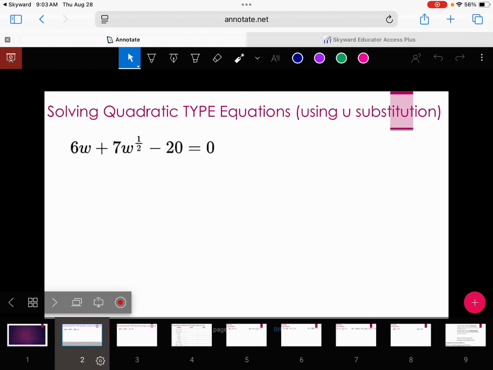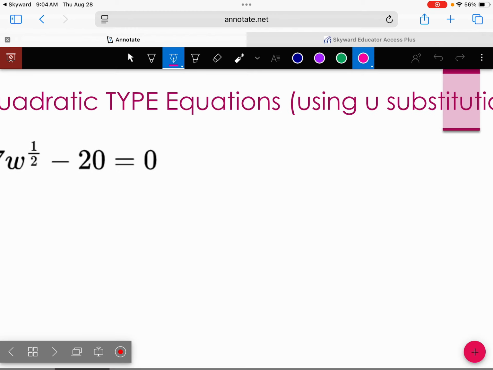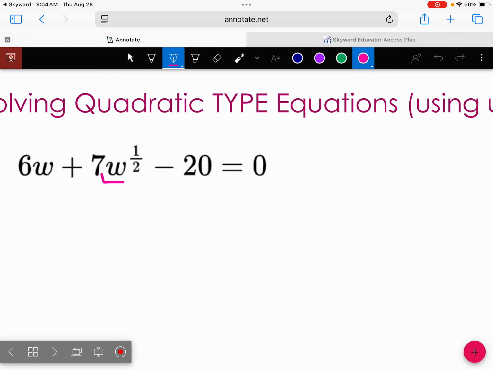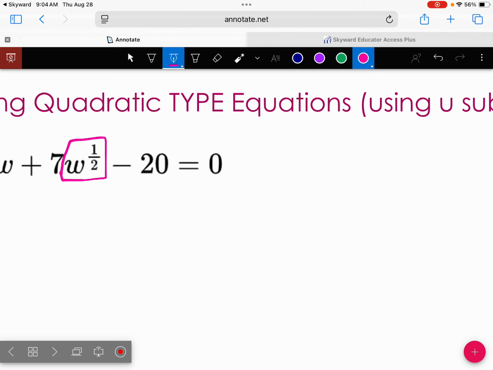The other way I noticed that we need to do a substitution is I have kind of a funky power here, and this is whatever this is squared. So I'm going to take whatever that middle term is, and I'm going to have that be my kind of default state. So I use this w to the 1/2 because I really don't like him. And I would like to swap him out. W to the 1/2 is going to be my u.